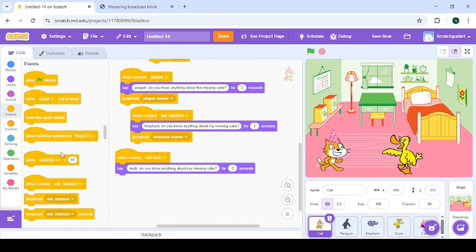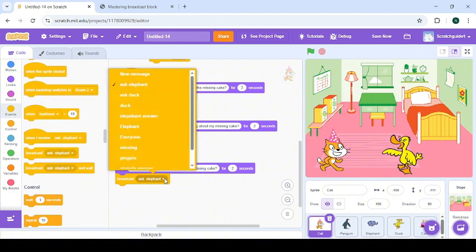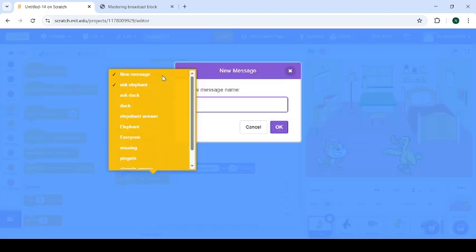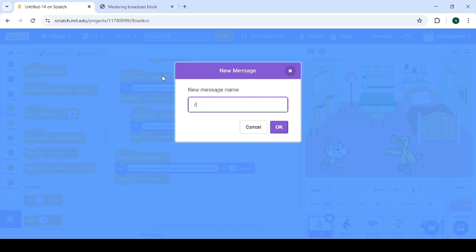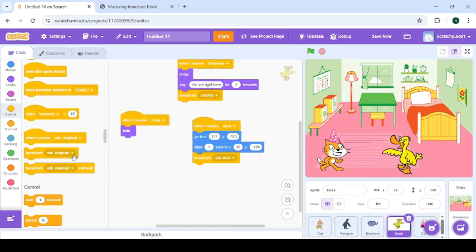And broadcast a message. Name this message doc answer. Broadcast doc answer, and then you click on doc.